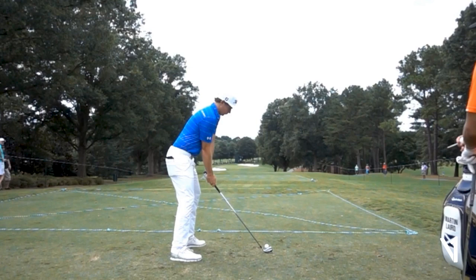Here's his setup — overall a lot of great things. I love the club kind of going right through the belt. Usually I see players tilting at about a 50 to 55 degree angle, so he's kind of right on the line there. I'll draw a box around his head for reference of where he's moving forward or backwards, and then a line on his tailbone so I can see where he's moving in space.